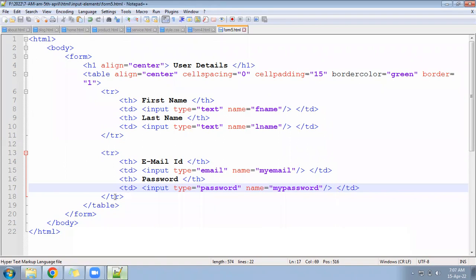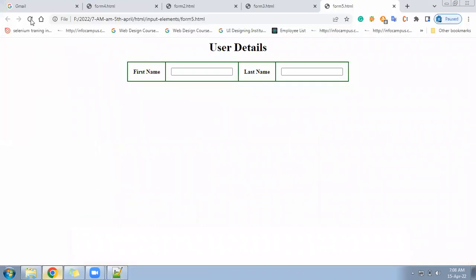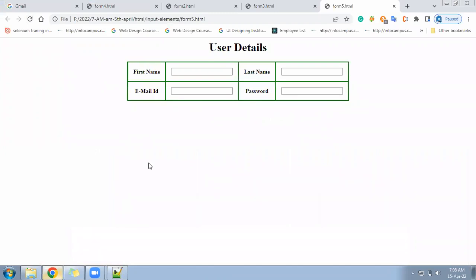Next, after that, you can see these two fields got created.